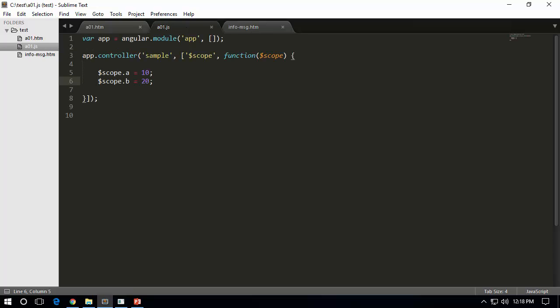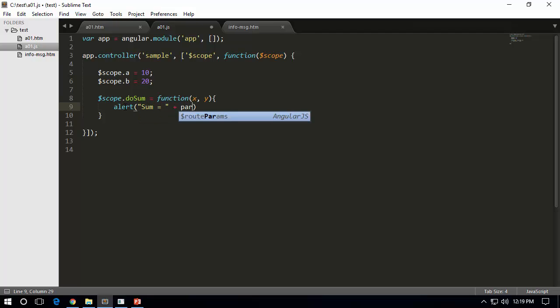The next thing is that I would like to have the sum calculated inside the parent controller. So the parent controller is going to have the logic of calculation of sum. I am going to say scope.doSum equals function x comma y. You can provide any variables there, and I would like to have the sum calculated by parsing, parseInt of x plus parseInt of y.